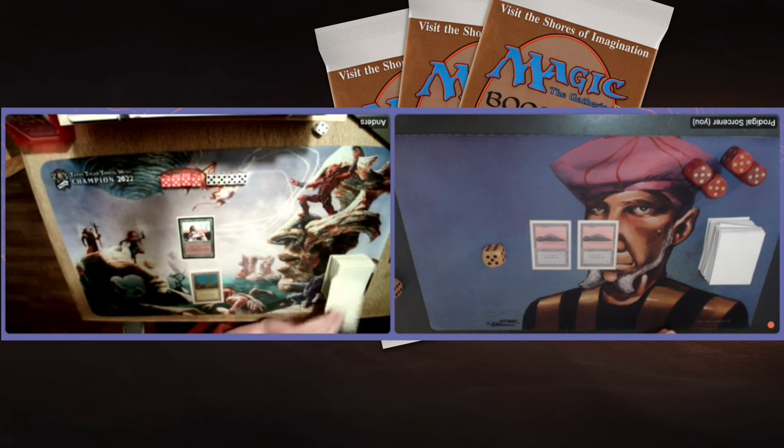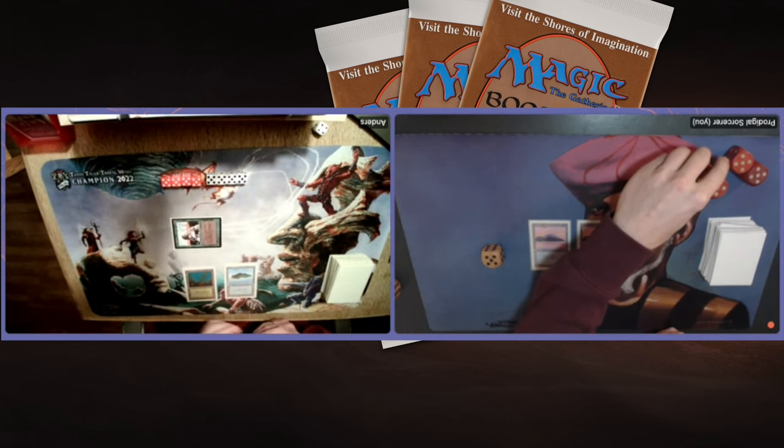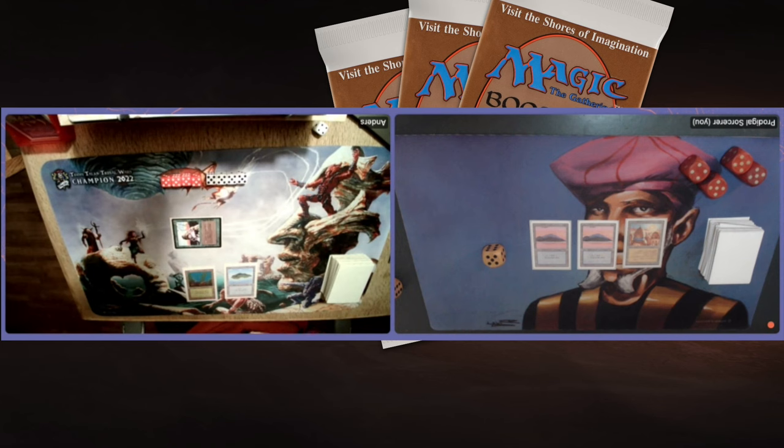Anyway, second Island, passing the turn. Really curious to see how this second game is going to pan out. Also to see what kind of cards we've boarded in. Like Anders can go for Blue Elemental Blast, for example. I'm sure I'm going to play with Red Elemental Blast also because of that Control Magic that I saw in game 1. Playing a City of Brass here, taking the damage from the Scavenger Folk on 19, passing turn.